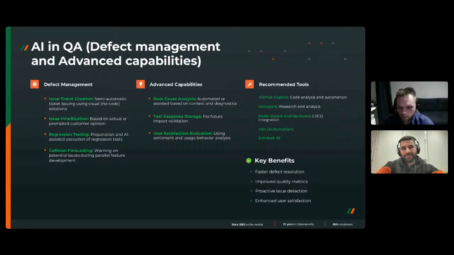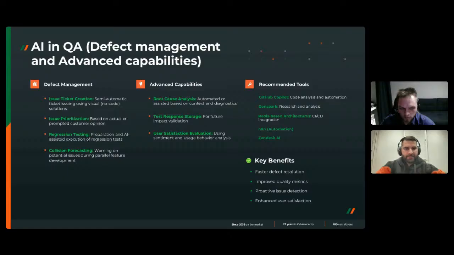AI also helps with semi-automatic ticket creation and issue prioritization based on customer feedback. That requires some effort to set up and configure everything, but still it will save you time later. And AI can even forecast collisions based on commits and warn the team about potential feature conflicts before they happen. We are already working with that as well.